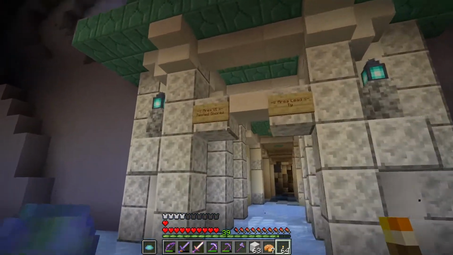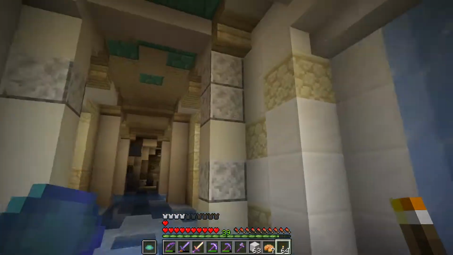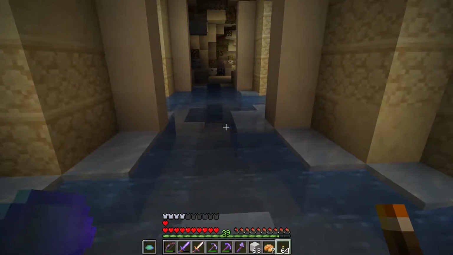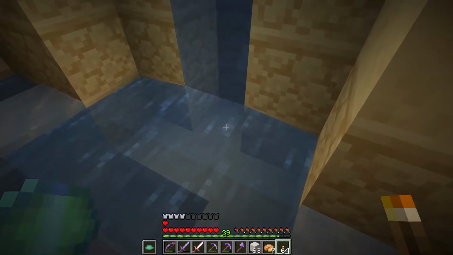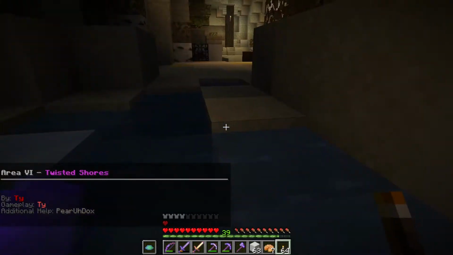Okay, Area 6, Twisted Shores. Let's see what goodies we've got here, and what baddies, and what themes. That's all icy stuff. I should have brought the boat. I didn't bring the boat. I see water and things. I think the water's Area 6.